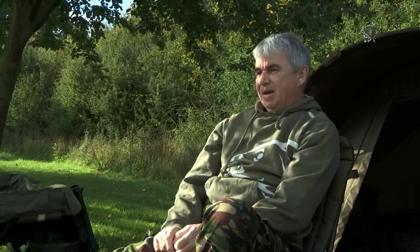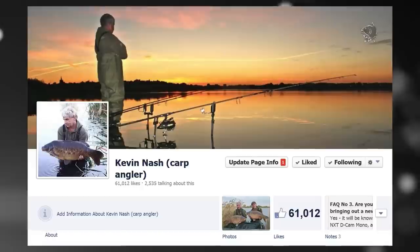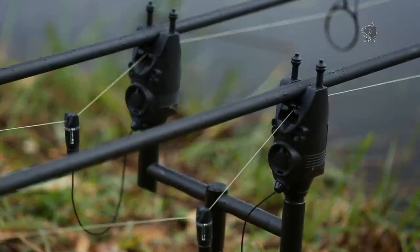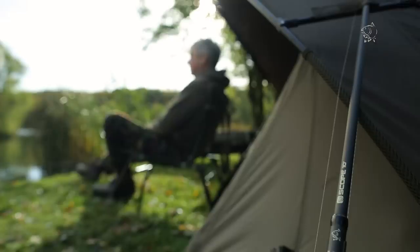While sitting there I was thinking about an article I've had in mind to write for a while. It's based on a large number of people who come to me on Facebook asking about rigs - what rig to use. The other thing I've been thinking of writing about is indication. I just don't understand what's happening to indication. The good old days you used bite alarms and indicators to let us know when we had a bite, and from that we reacted. Now they seem to be just ornaments on the line. So let's talk about how I go about my fishing in terms of indication and what rigs to use on the day.